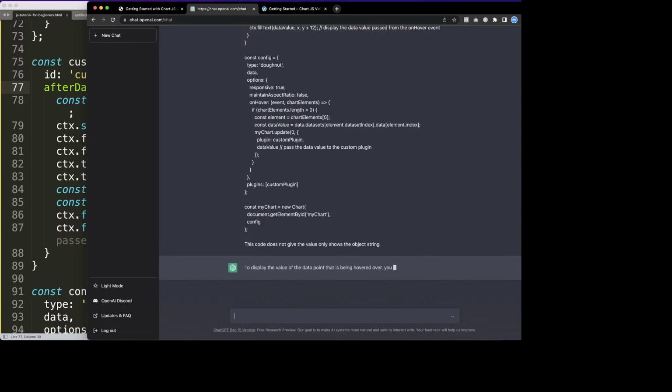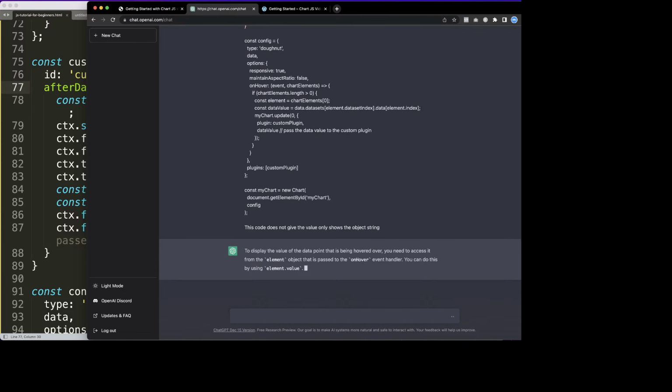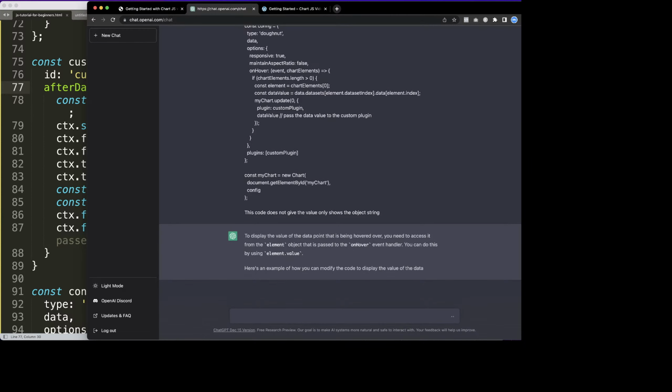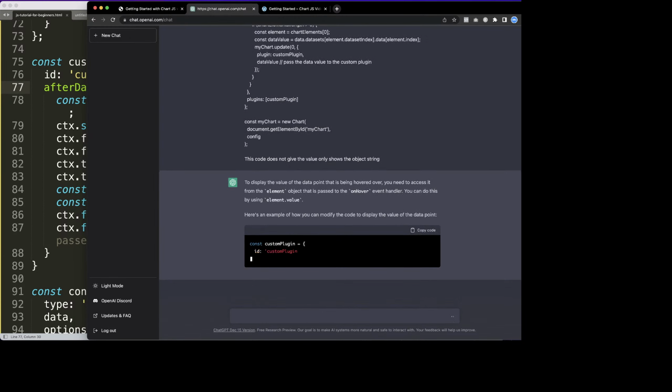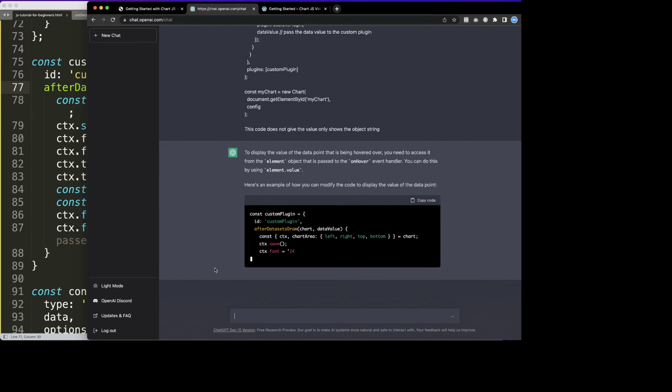To display the value of the data point that's being hovered, you need to access it from the element object, using the element value. So it is making up new stories here that I'm not familiar with. So we should have here the same information.